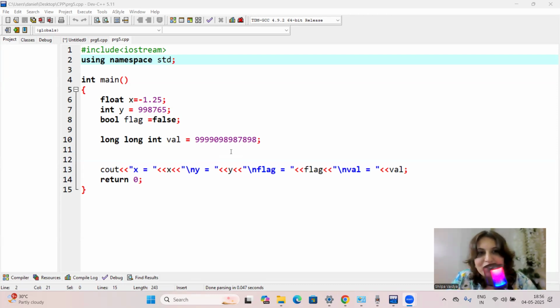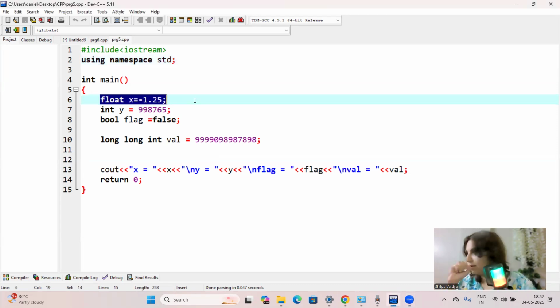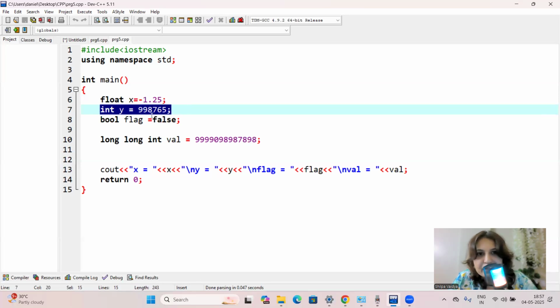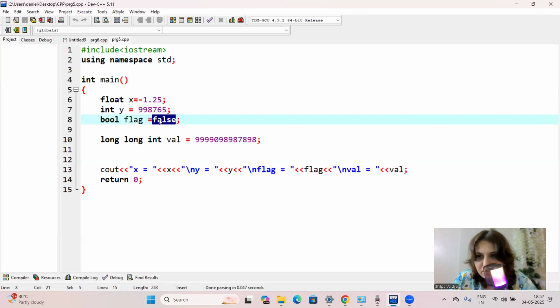In the last video, what we had done is we had looked into integer, I think. In case you want to go ahead with float, I can go ahead with any decimal value. If I take integer y, then I can take some integer value there. Boolean will be either true or false. False will be indicated as 0. True means it is going to give you 1.